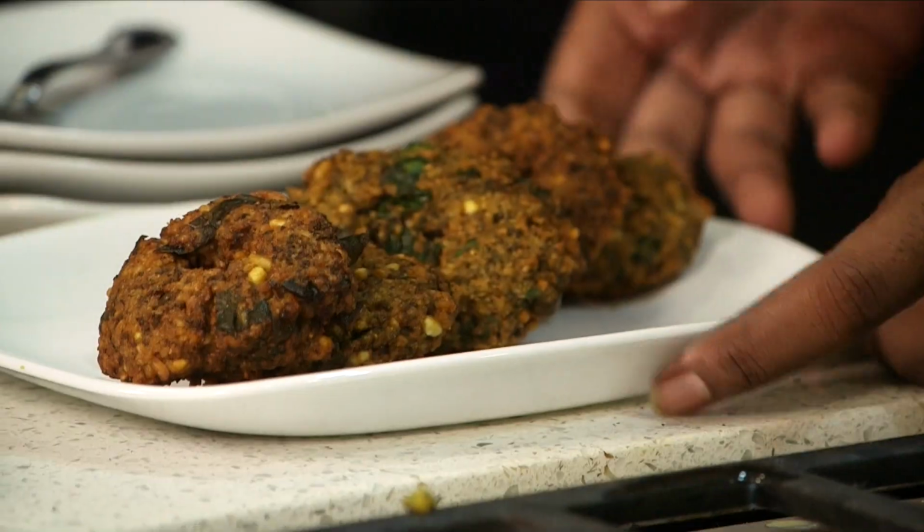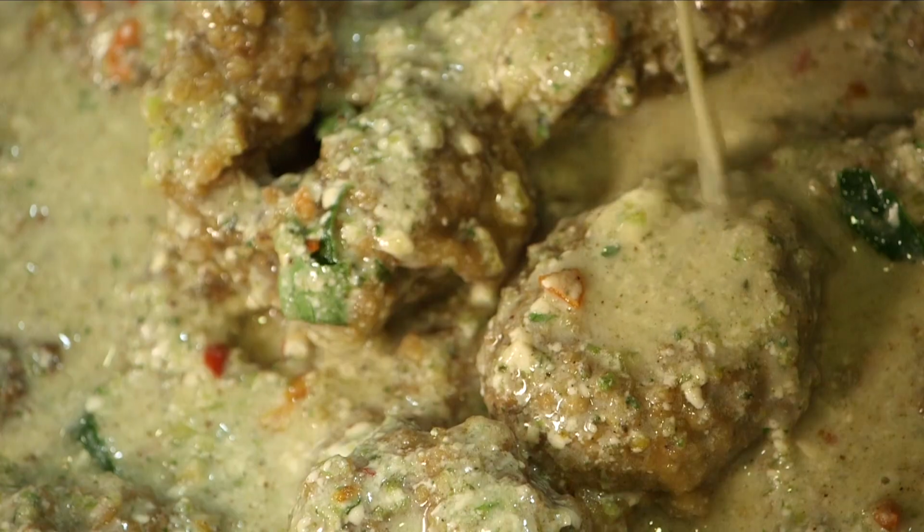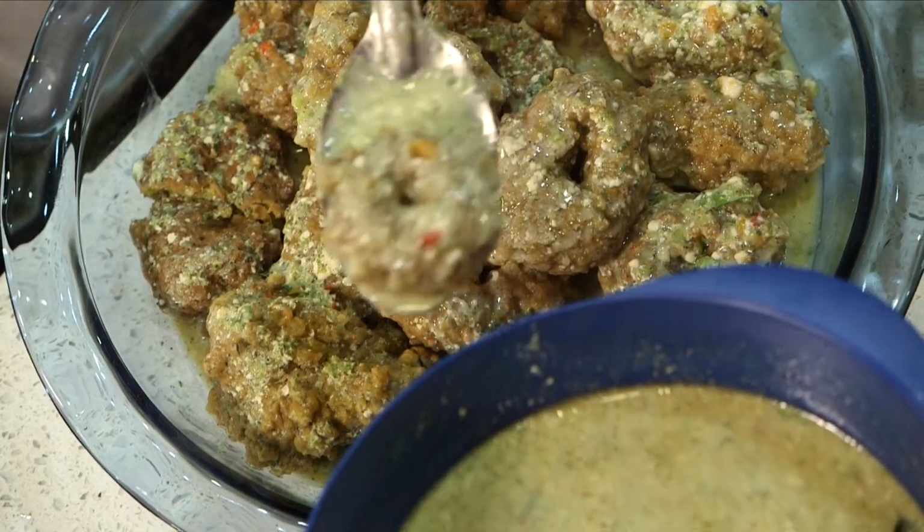To make this even more special for the season, we will be doing two types of Vaadas. A Mung Dal Vaada as well as a Dahi Bara, or traditionally known in Trinidad and Tobago as Bara or Dahi Bara. Nirmala will guide us through our first recipe, Mung Dal Vaadas.